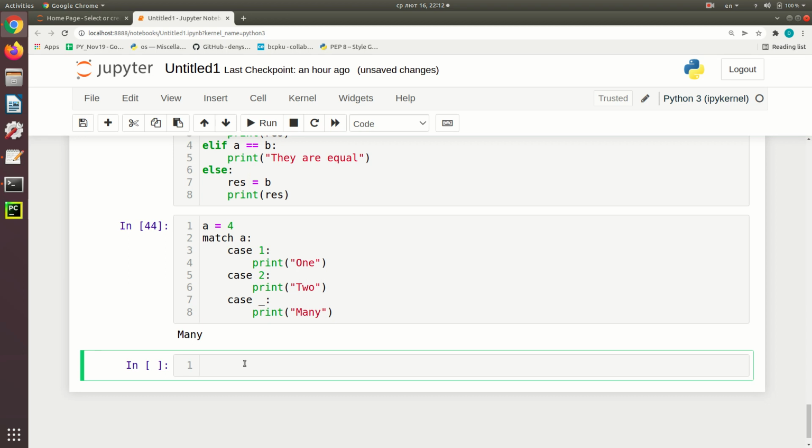What are exceptions? Actually, an exception is something like an error, but it's not a syntax error, an error in our code. Instead, it's something like a runtime error.